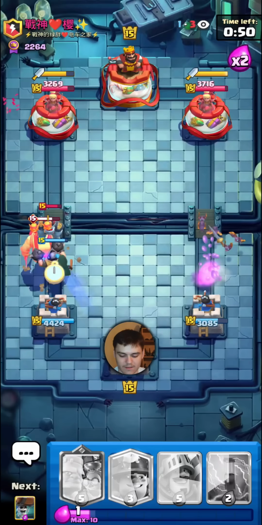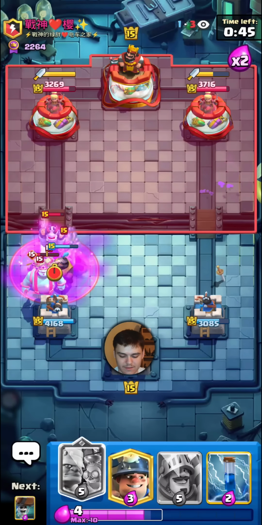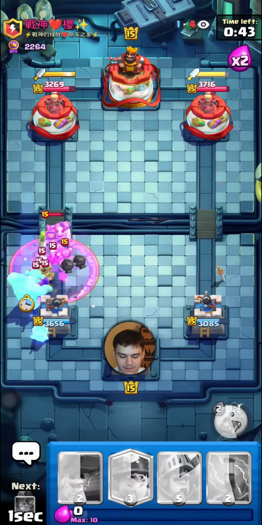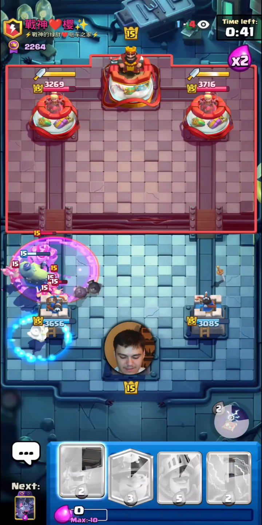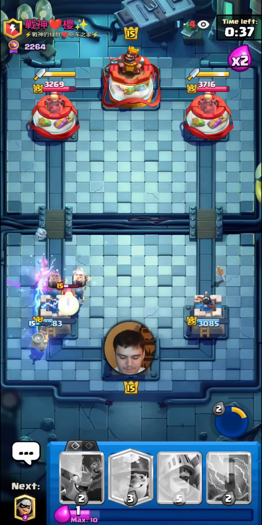I'm gonna Mega Knight here. I don't know how well it's gonna work out. Oh my gosh, no. No, no, please. Oh goodness sakes, man, leave me be. Dude, what the, bro, what am I? Like what, man?